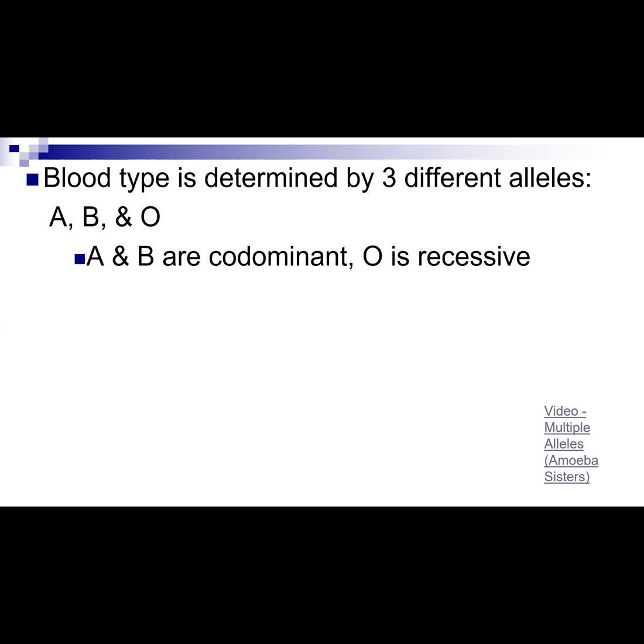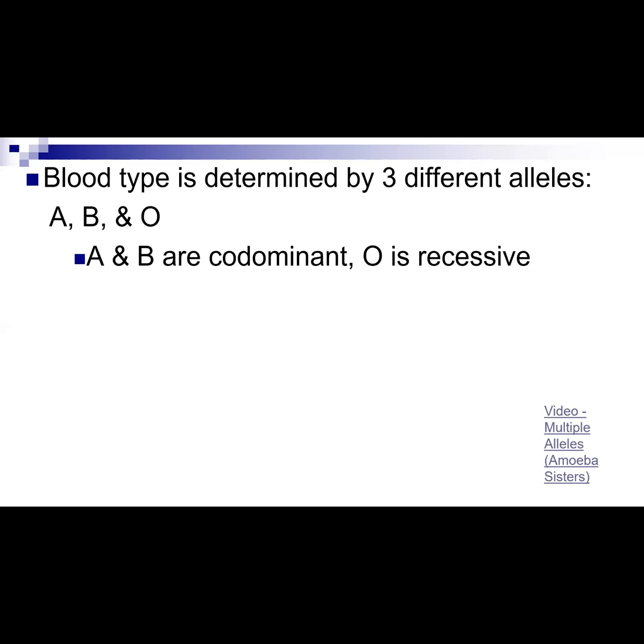So A and B are codominant to each other, and O is a recessive allele. That's something you got to kind of memorize, especially if you're going to do the shorthand notation I'm about to teach you. There is a more formal notation that does illustrate O as recessive, and that is technically more correct, but I see it both ways in questions. So you got to know these facts.